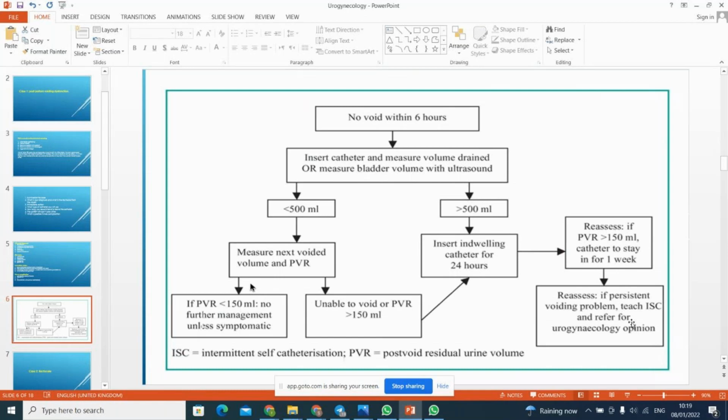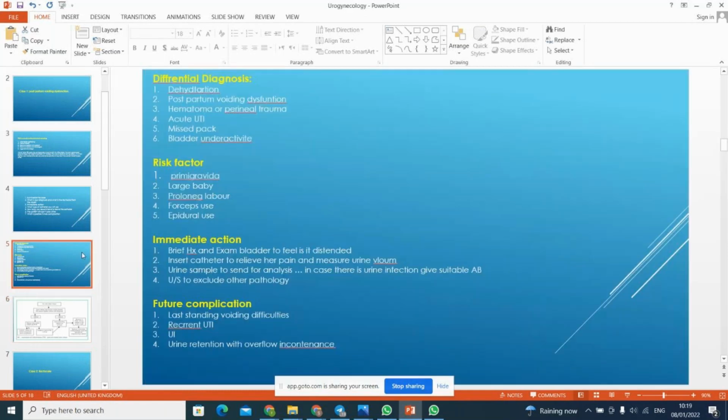Another thing I want you to mention is communication with a colleague. Here it's preferable to involve the urogynecologist consultant and inform him of this condition. When you mention this, it will count as communication with a colleague, so he will put a tick from the beginning. Everything was brilliant, and this is the most important answer for these questions.